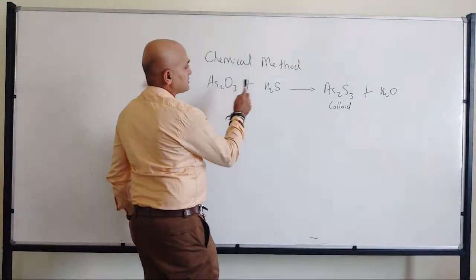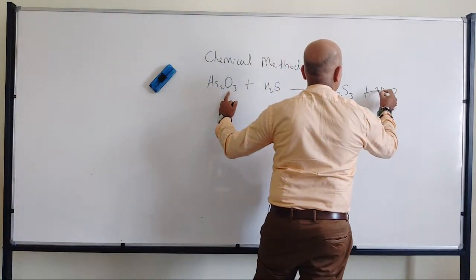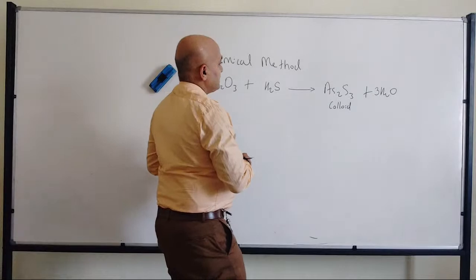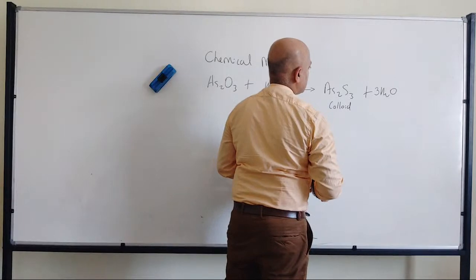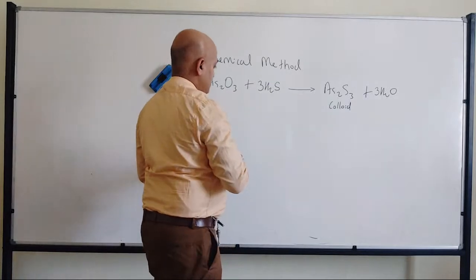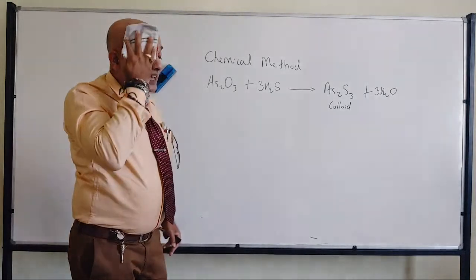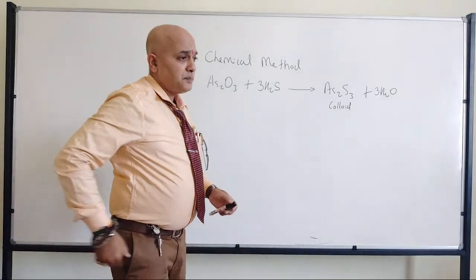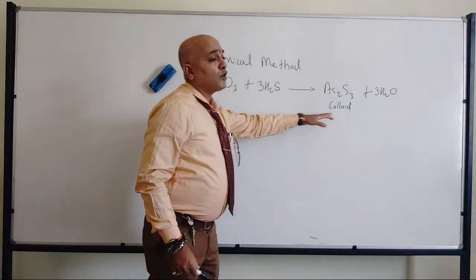When it comes to oxygen, that's where it is not balanced. So here it is 3. For the time being, we make it 3. Don't write that yet. Now hydrogen got disturbed. So here it is 2, here it is 6, so 3 times 2 is 6. Okay, fine, I think it is balanced, because even sulfur is 3 here and it has become 3. So that's where we have got the colloidal solution. That is one of the chemical methods for the synthesis of colloids.